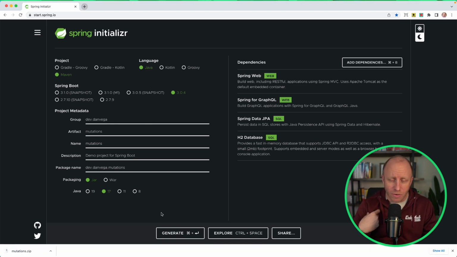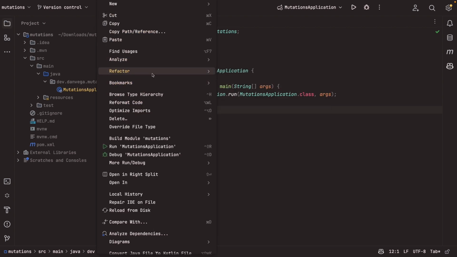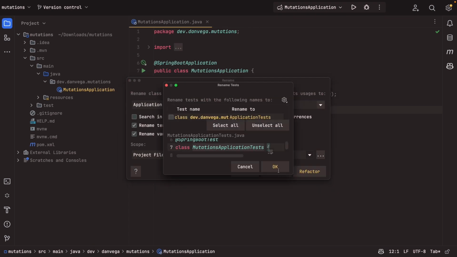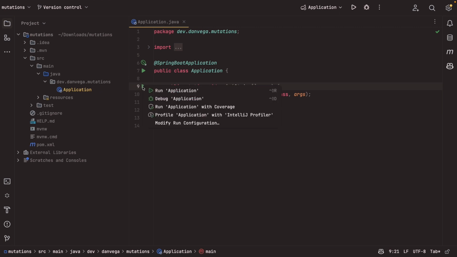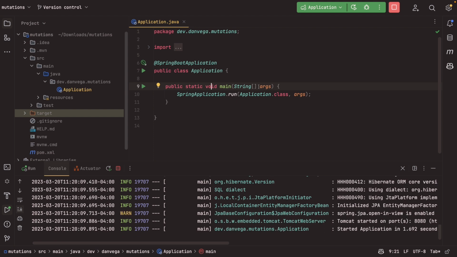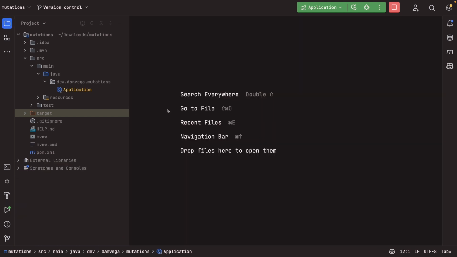As always, I'm going to open it up in my favorite IDE, which is IntelliJ Ultimate. You can feel free to open this up in whatever IDE or text editor you're most productive in. With that, let's start coding. I have my project open in IntelliJ IDEA. I'm going to rename this. For whatever reason, I just like this to be named Application. Let's run this just to make sure it runs without error. Before we do anything else, I like to make sure that I'm not going to have any issues, and I don't, so we can get started.